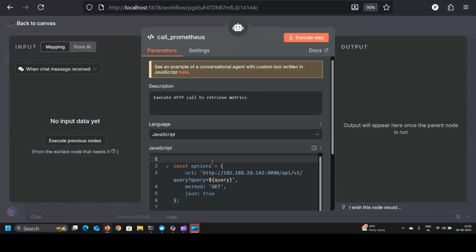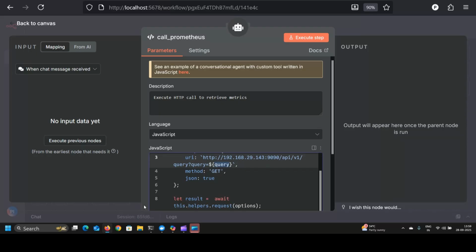And then your Prometheus tool. In this case, I am using JavaScript. If you're comfortable with Python, you can use Python, though I think that is still in beta. I'm just making a simple API call to the default Prometheus API, and the query is nothing but the metrics data captured by the AI when the user prompts for it.